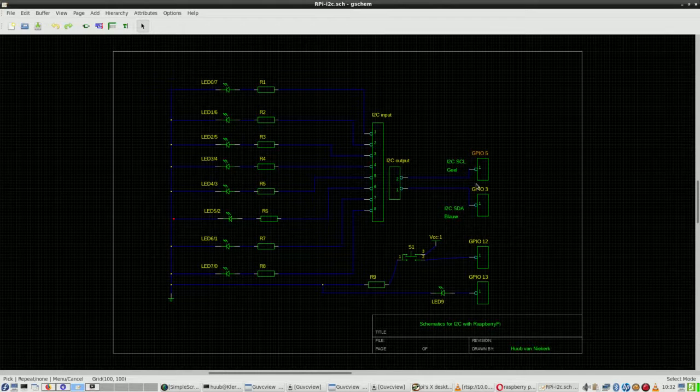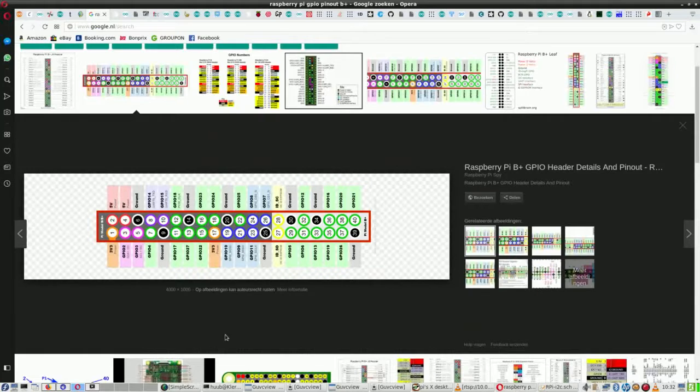No, that is not true. I am talking about SCL and SDA. 3 and 5, those are these two, and that is 2 and 3. Is that correct in my schematics?